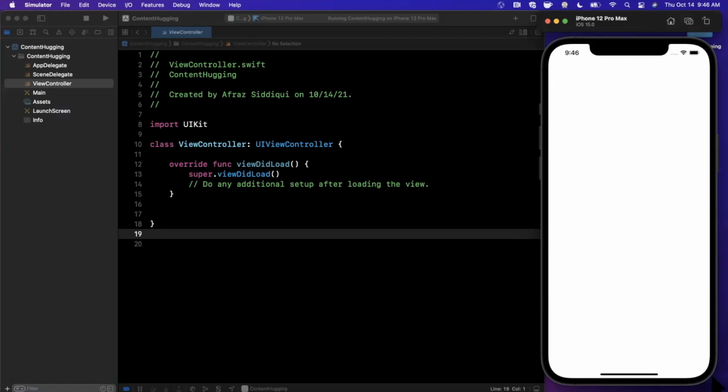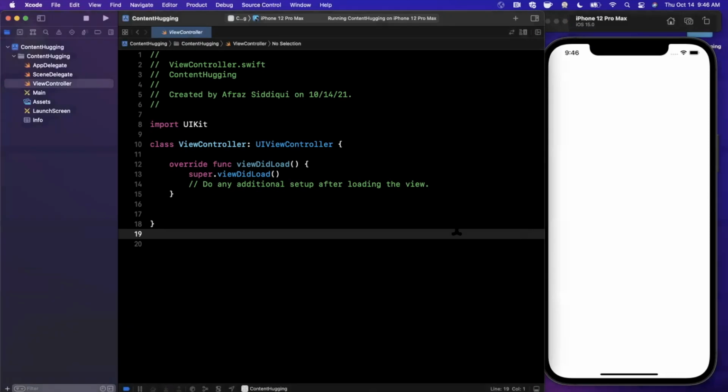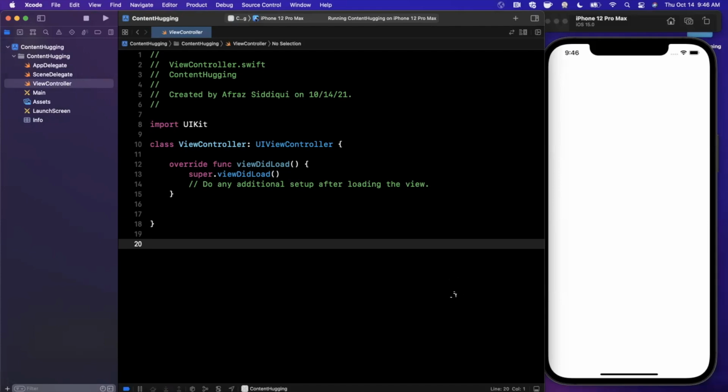How does auto layout figure out which labels should be prioritized and get stretched to fill up the remainder of the screen? The first thing you'll understand is there's something called intrinsic size, and that's basically going to have the label be at least as tall as it needs to be to fill up its text, but then there's going to be a bunch of remainder space.